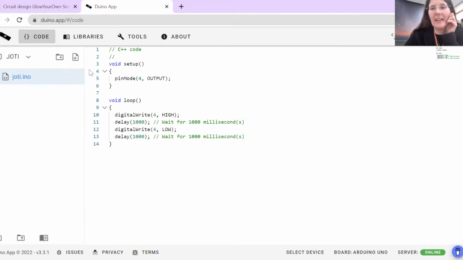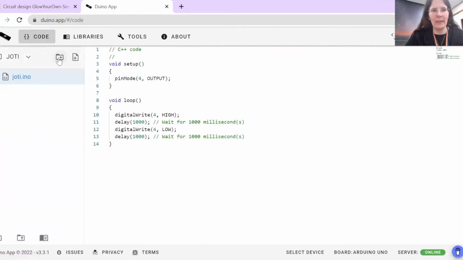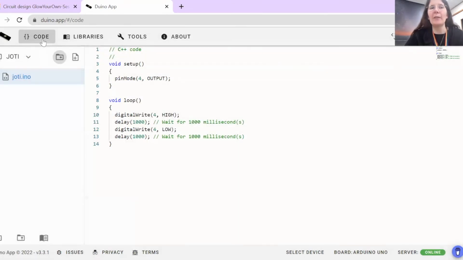Yours will come up with a thing that says you can write some new code. So it will ask if you want to write some new code, and you say, yes, please, give it a name.